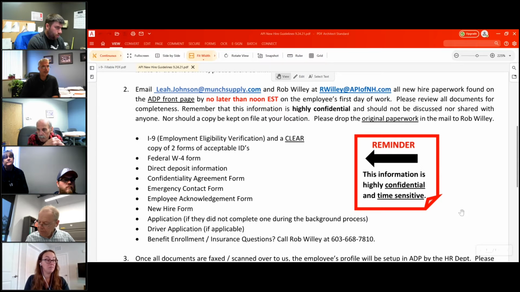Just make a note that anybody that's going to be driving for any reason in any vehicle for work purposes on work time, we do have to have them go through the MVR background check. It's not the DOT, they don't need a card, nothing like that, but they do have to check out their MVR. Yep, you got it.